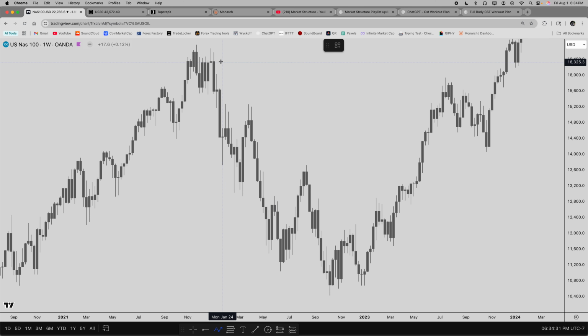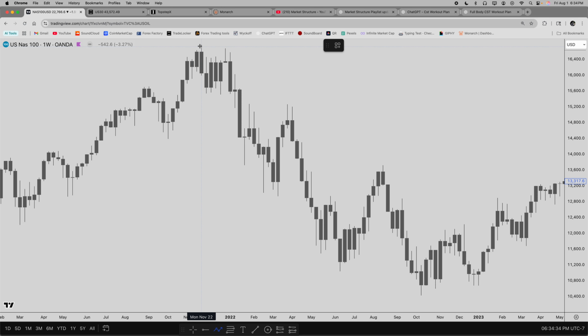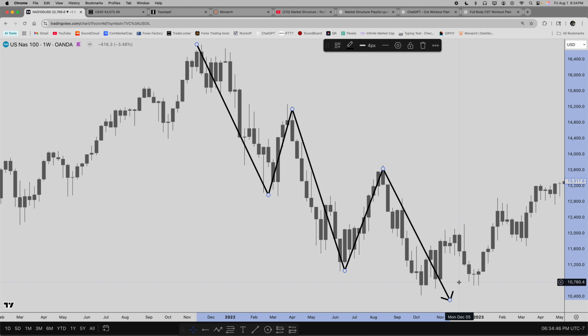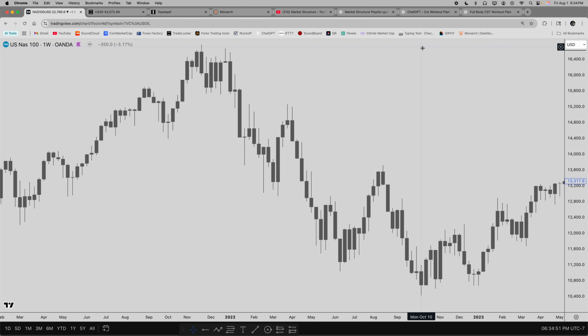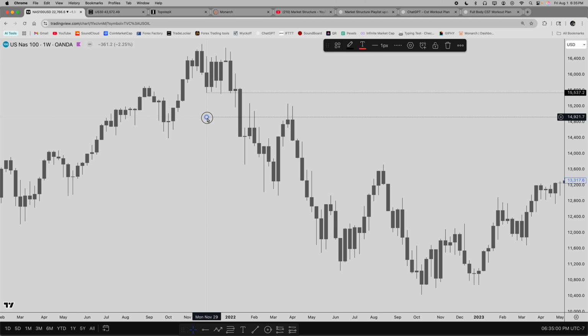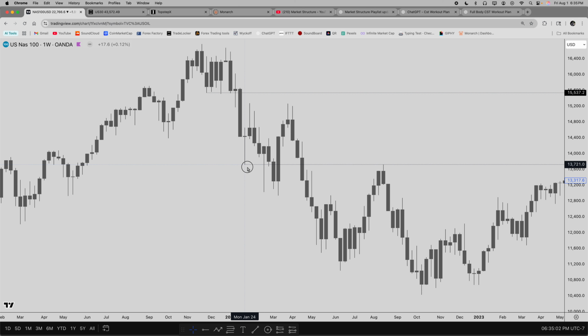But as we can see here, we have price making first a high, and then a low, and then a lower high, a lower low, lower high, lower low. So as you can see, that is a pretty solid downtrend right in there. And you can even mark up some of the lows. You can mark up these lows. That's a low, right? If you understand the candlestick anatomy, you understand that that's a low. This is a low. Low here, or even this one. And even this down there.